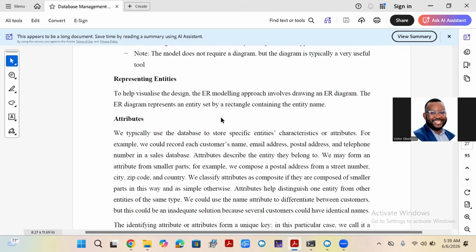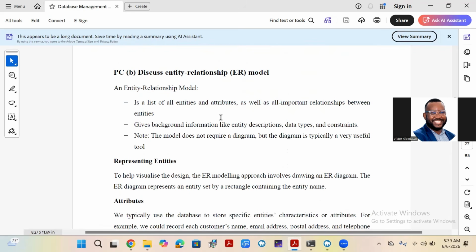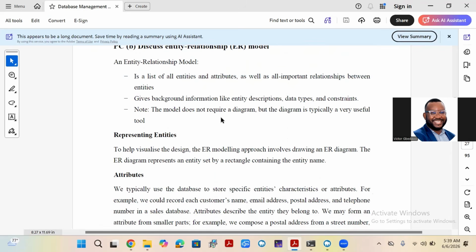So when we get to entity relation model, we say that the entity relation model is a list of all the entities and attributes, as well as all important relationships between entities. This is what I'm referring to, that a customer wants to buy, maybe want to buy jeans online.